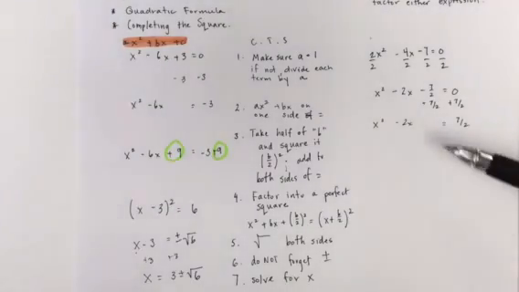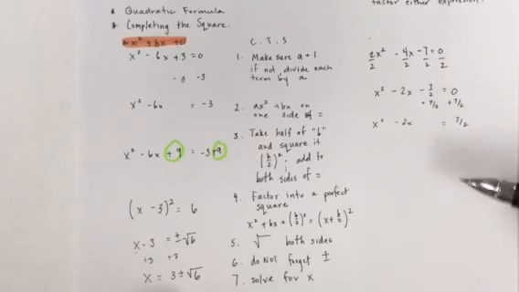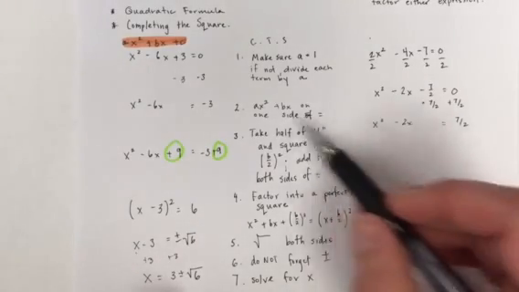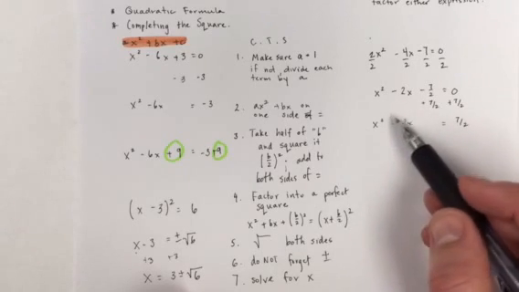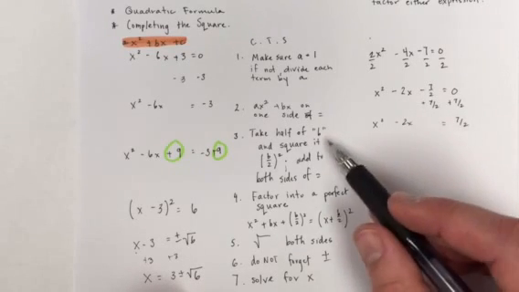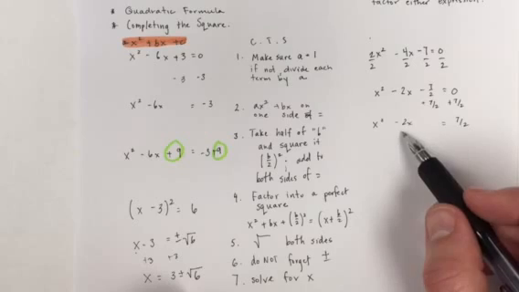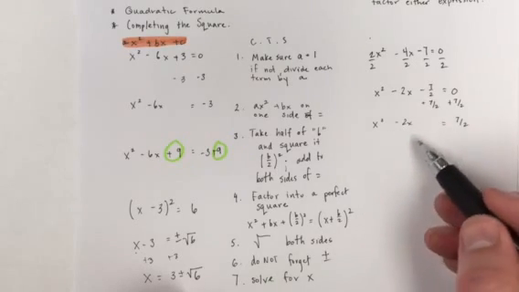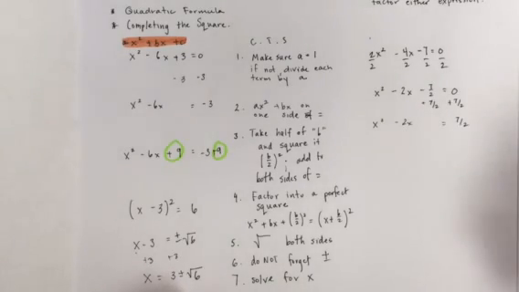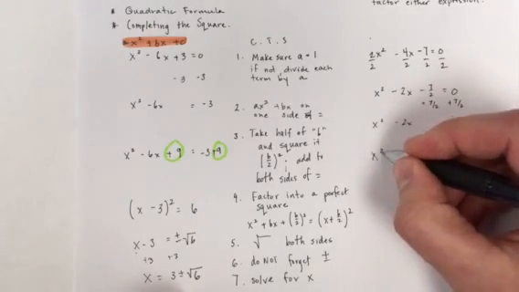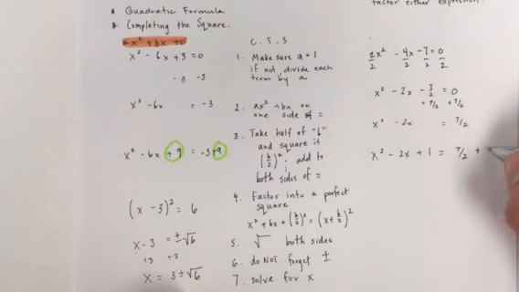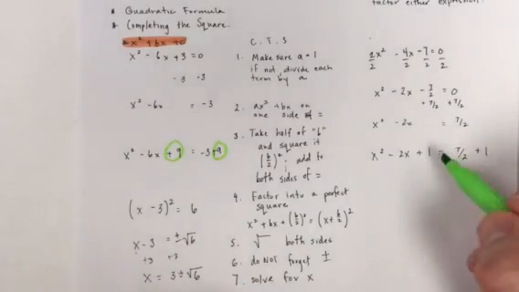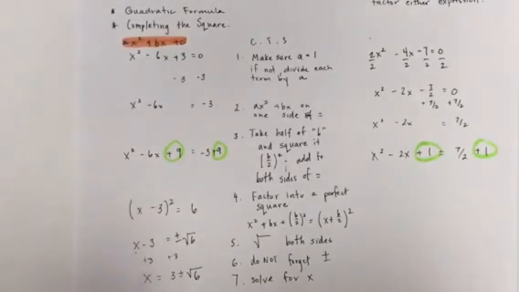If you go back to the previous problem, okay, we'll continue this one off. It looks like I have gotten the ax squared plus bx on one side. So now I need to take half of the middle term. So half of negative 2 is negative 1, but negative 1 squared is 1. So I'll get x squared minus 2x plus 1 equals 7 halves plus 1. So again, I've kept my balance because I've got it on both sides of the equal sign.